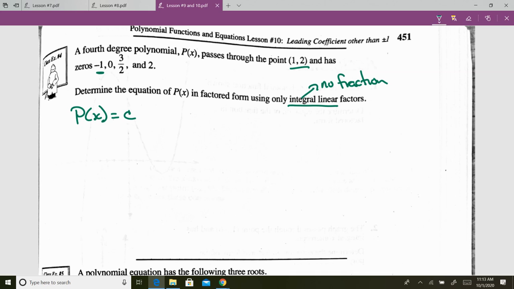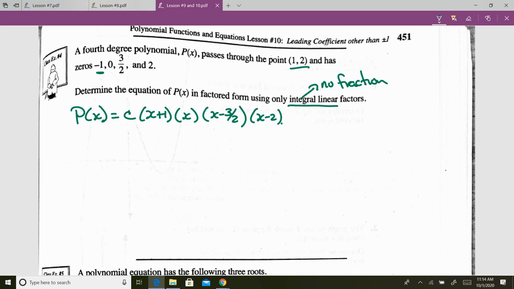If we have an x-intercept of -1, what factor does that look like? What are the brackets? X plus 1. If we have an x-intercept of 0, what do I write for the factored form? Just x. You could write x minus 0, but that doesn't really make any sense. We just put an x. We have an x-intercept of 3/2. We can write that. We'll talk about that in a sec here. And if we have 2, x minus 2.